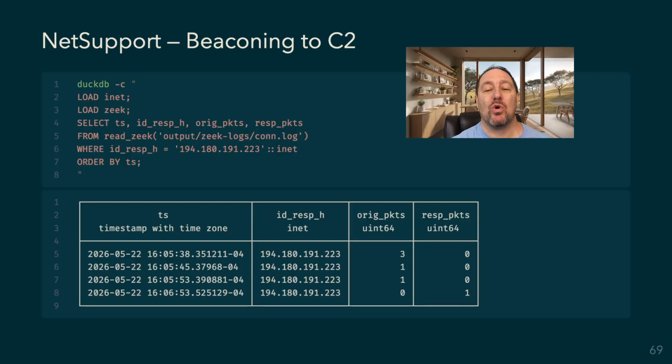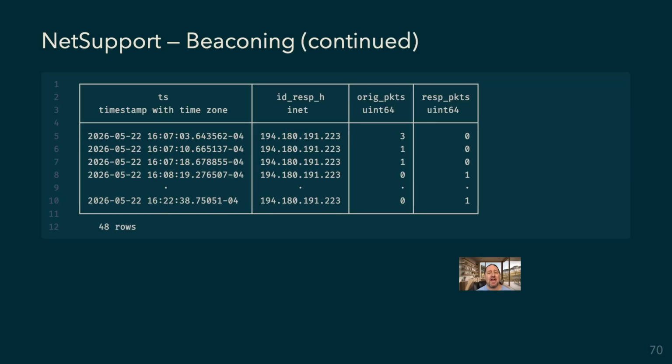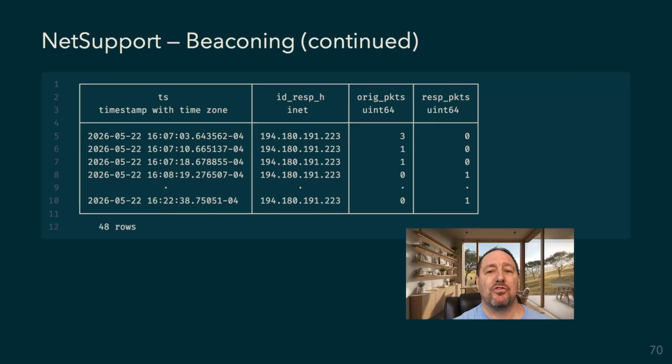Per the Zeek log, this 194 address, the top entry from an unclassified connections table, when we look at the conn log, the malware tries repeatedly to connect. You see 3 SYN packets in just the first 15 seconds. It really wants to reach this server. Desperation is not a good look, even for malware. There are 4 rows shown here. The rest are on the next slide. The pattern continues. There are 48 attempts total. The client sends packets, gets nothing back. It's like calling your ex 48 times and they keep sending you to voicemail.